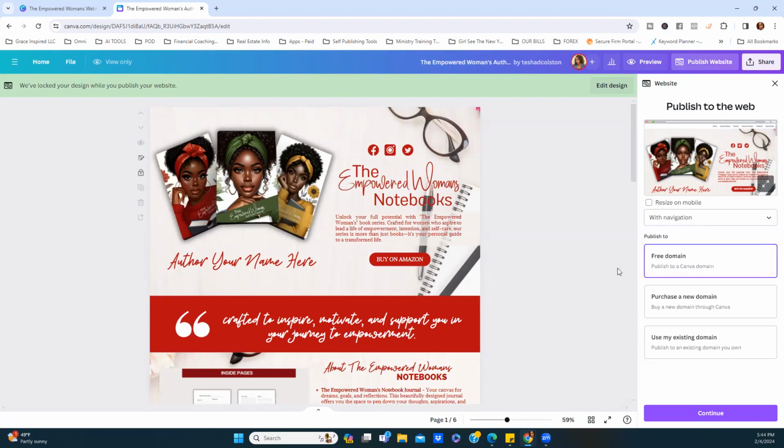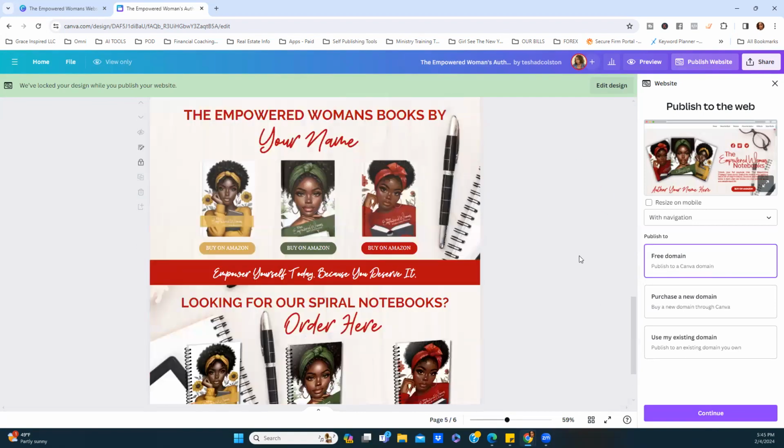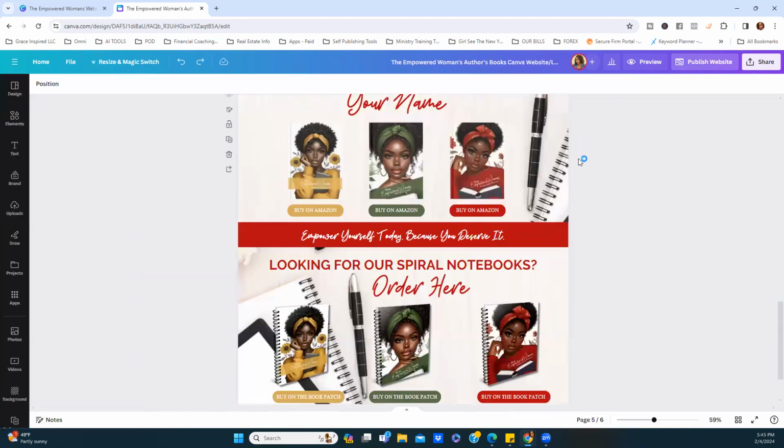And then I would choose the resize on mobile so that it resizes it to what, you know, well, it's showing you what it looks like. I don't like the way that looks. So I don't have mine that way. I don't click on the resize on mobile for that reason, because it just doesn't look right. But you can click on it and see what it does. But then that's all you do. You press continue. You're going to walk through whatever it tells you to do. And then boom, you now have a website.